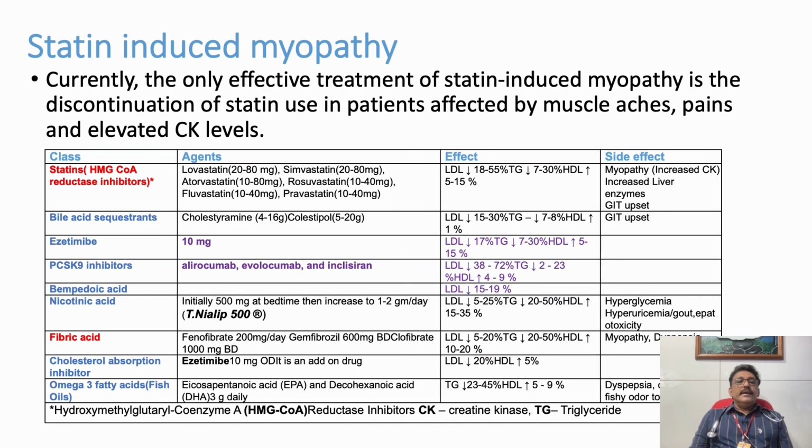We have to go for alternative drugs. We can go for ezetimibe or nicotinic acid, and other PCSK9 inhibitors like evolocumab, that is an injection, can be tried, and other drugs also given in this chart. These are drugs used for cholesterol. Whatever is given in this chart is mainly used for cholesterol. In that, except statins, fibric acid, that is fibrates, can be used in myopathies. So they may not produce myopathy like statins.